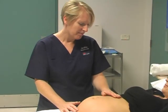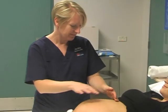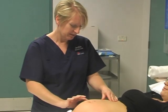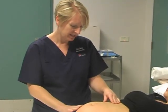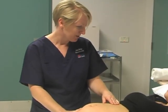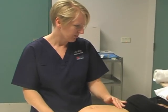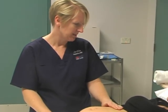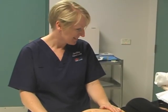Okay, Sasha. So from this abdominal assessment, we've been able to determine quite a few things about your baby. First of all, that the baby's lying in this longitudinal direction. It's got its bottom up here, its back around this side, and its head down here going into your pelvis. We've listened to the baby's heart rate, and it's beautiful and strong and regular. We've been able to determine by measuring the fundal height that it's equal with the amount of weeks pregnant you are, which is a reassuring sign for your pregnancy.